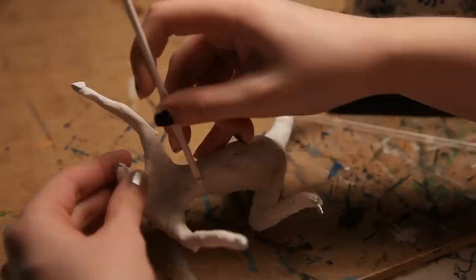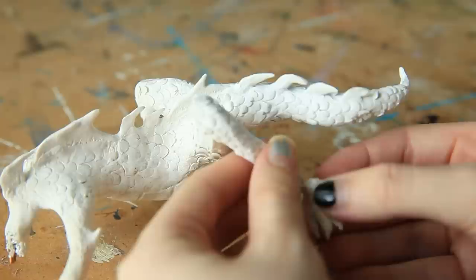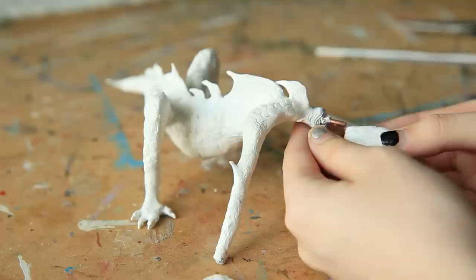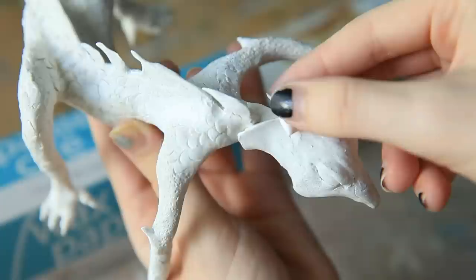I also drew on a tummy texture. Basically, it's just a big kind of rectangle, but not really, with lines going across to divide it into segments. I started texturing down the arms with the mechanical pencil again. Then I put the feet on, inevitably undoing so much of my texture work. Then I started building up the neck area with some kind of triangle segments that are suspiciously like the back spikes. Blended that in and made some different segments as well.